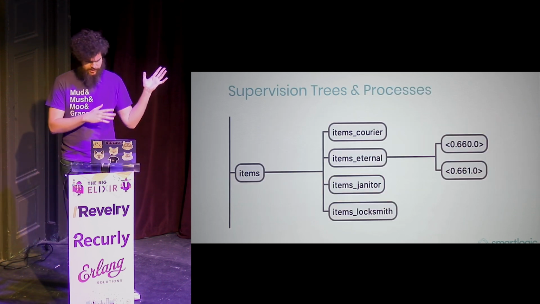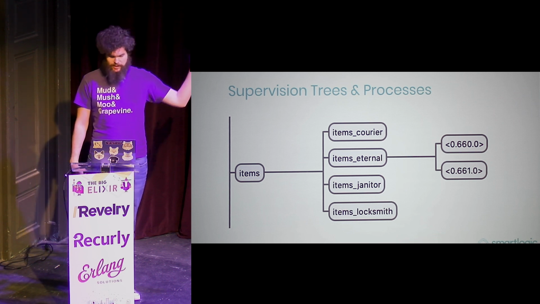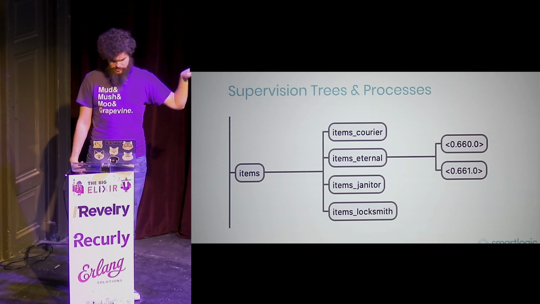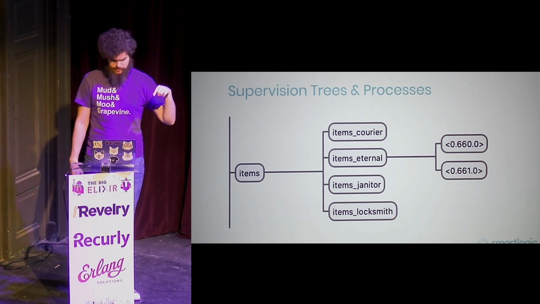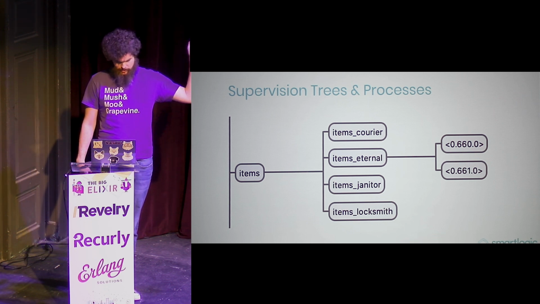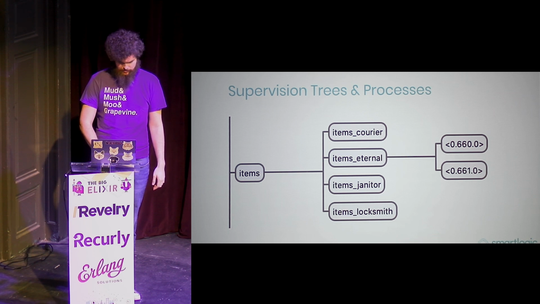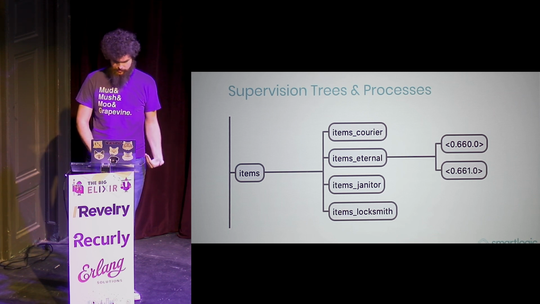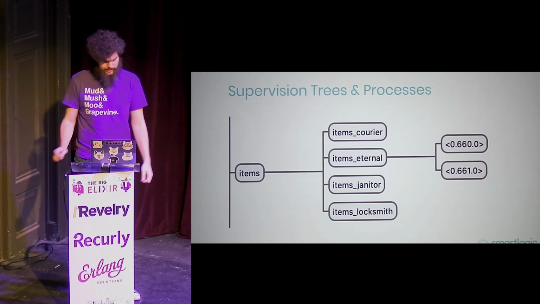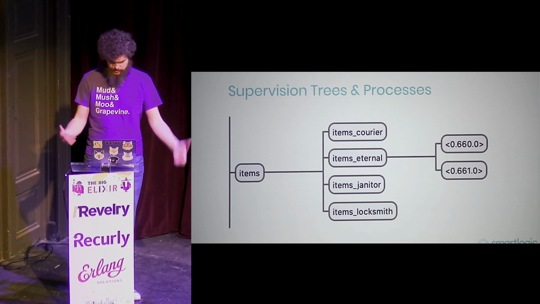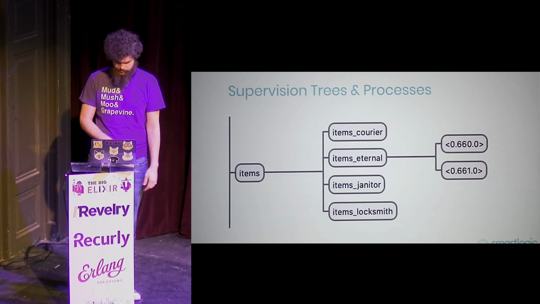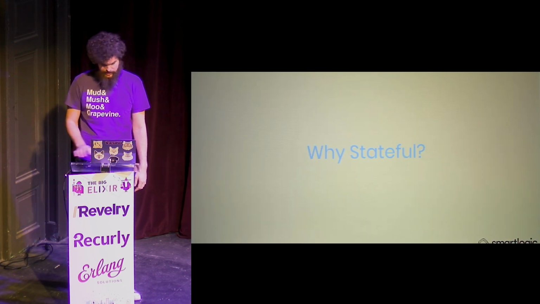So this is kind of what you might see if you ever open up Observer. This is specifically out of ExVenture. This is the cache for items. So we have our items. This is a supervisor over here that then spawns off all of this. This is what Cachex gives you. So it kind of gives you a whole bunch of things that monitor your cache. So this is what we're looking at.